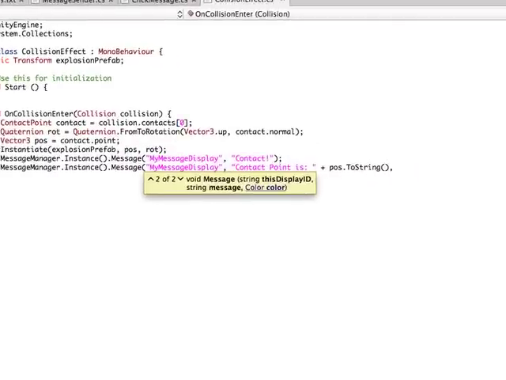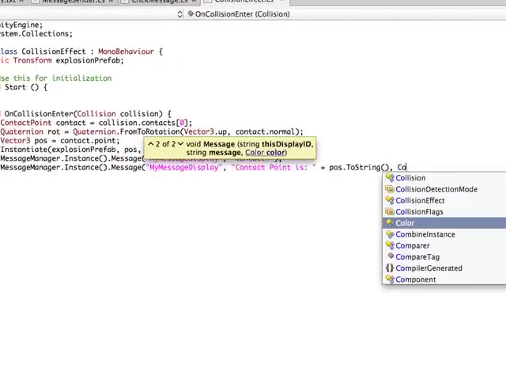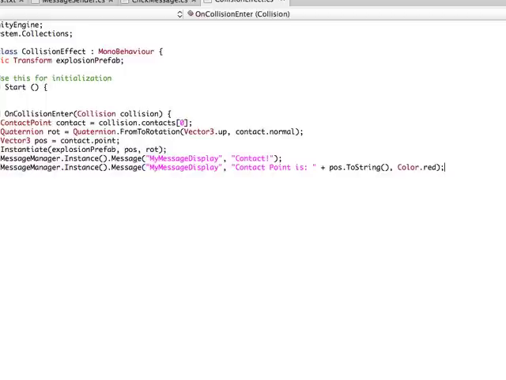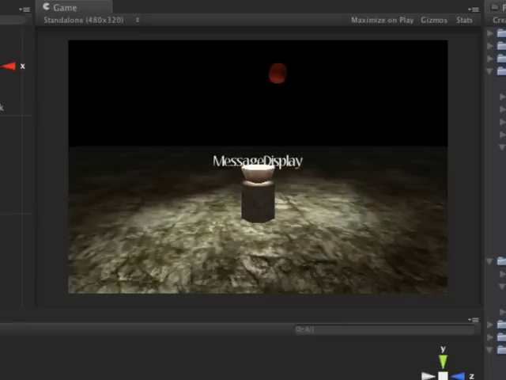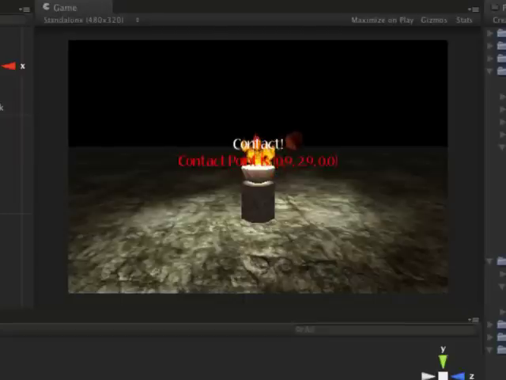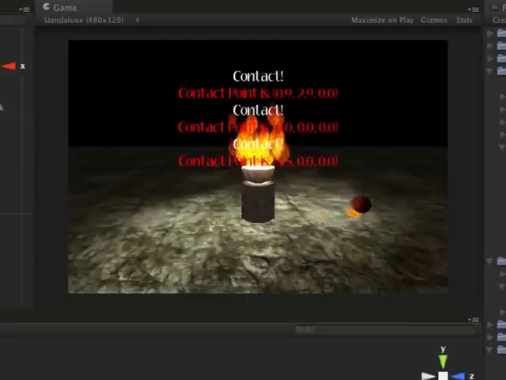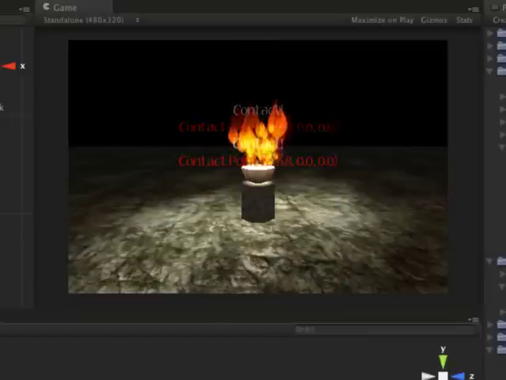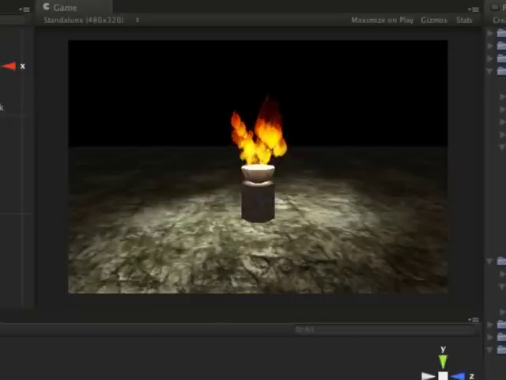And let's send it in the color red. Now, we're done. Let's save this, and let's swap back over to Unity and go ahead and hit play. And there you have it.